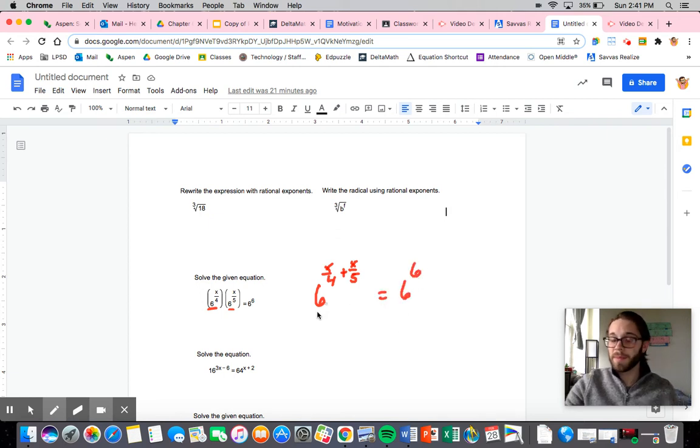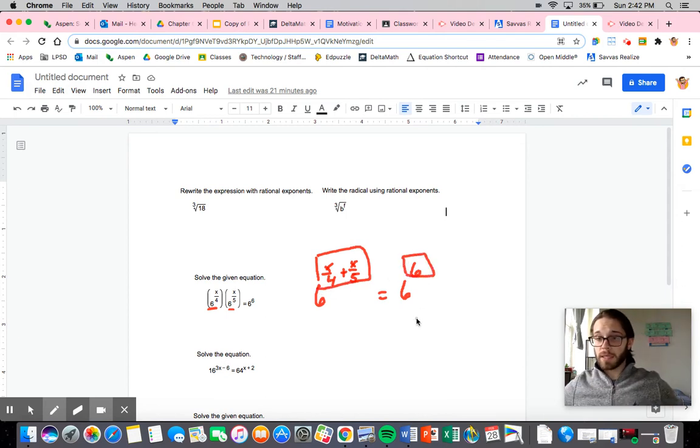So, right, if they're both 6 raised to a power, what does that mean about my expressions up here? I know that this must be this. Okay? I don't know what they are yet. I'm just saying they have to be the same. Somehow this has to equal 6. So I can figure this out.